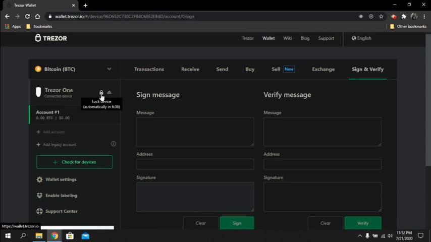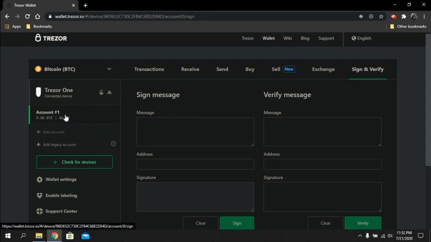Now, if you want, you can hit lock device, and what it does is it turns off the USB wallet. And you have to put your pin back in again and open it back up again. And this way, forget device takes your wallet and your meta information off of the browser.